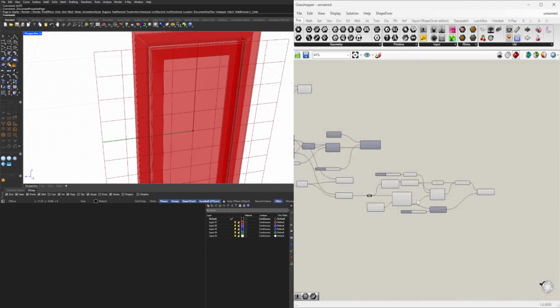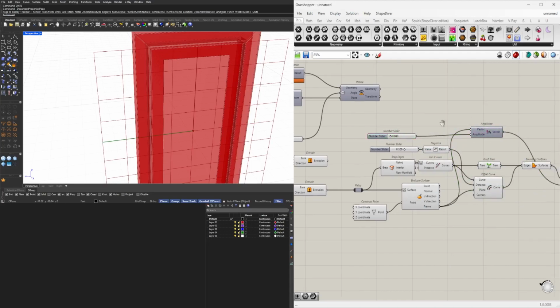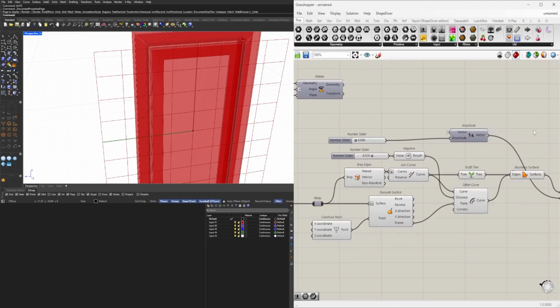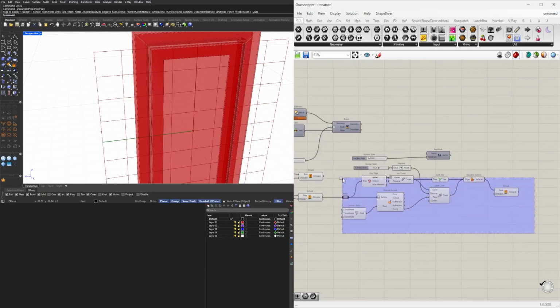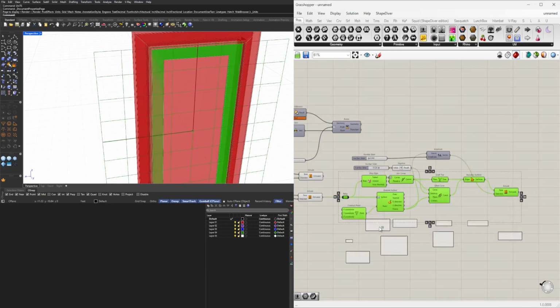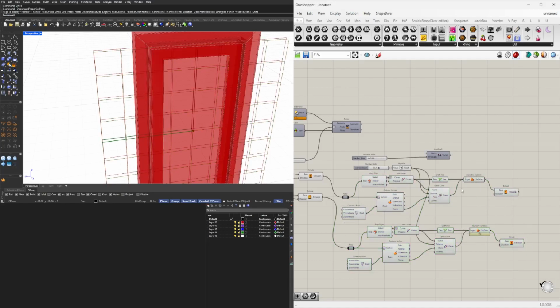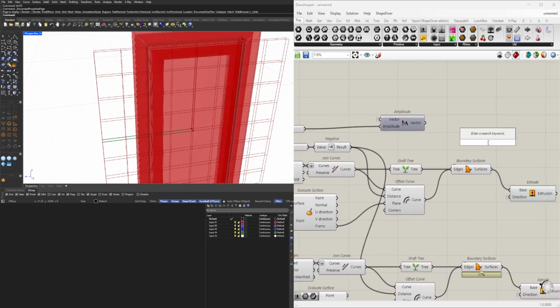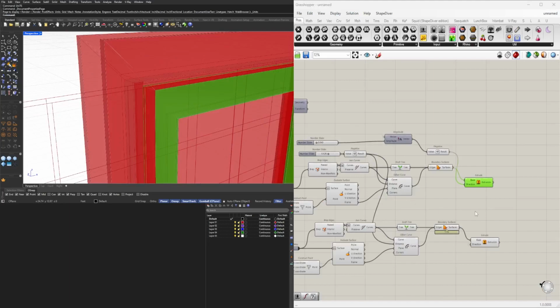All right, so we'll do the exact same thing, but this time we'll also, let's see, we'll bring this up. Now we're going to copy this and do the same thing to both the top and the bottom, but this one is going to be negative. So let's do it.